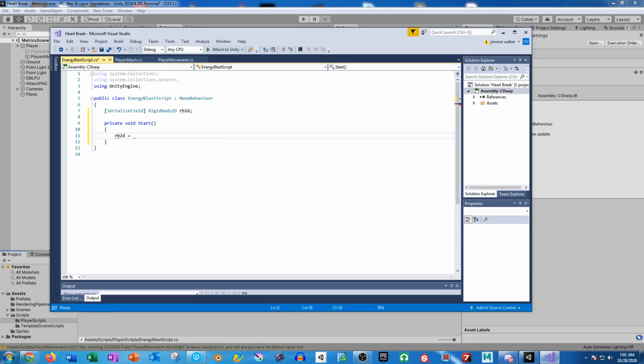RB2D equals RB2D dot GetComponent. Component type is Rigidbody2D, and we'll throw that in there. The next thing we want to do is call Update. And we actually need to float.